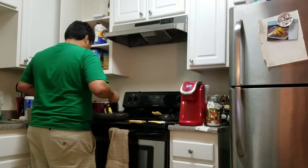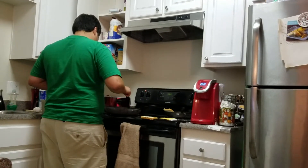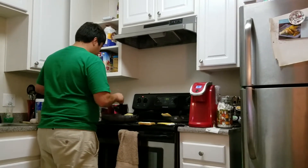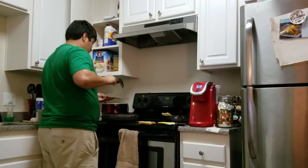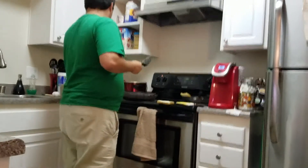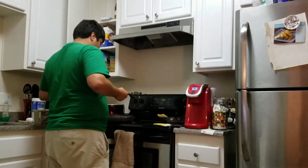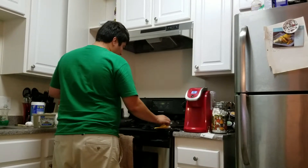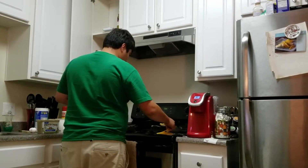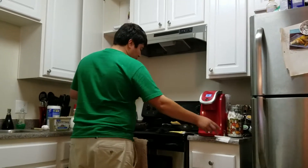He decided to cook dinner for me because I can't really move very much — a little bit handicapped. How did you butcher it? Oh, look at that! It is highly recommended that you mess up the bread and fold it over because it gives it texture. It's so funny because I usually am the one helping him cook and now he's doing it alone — I'm just waiting for him to hurt himself.